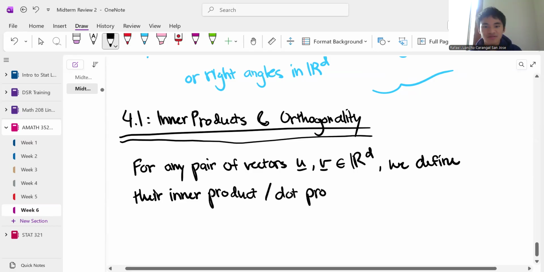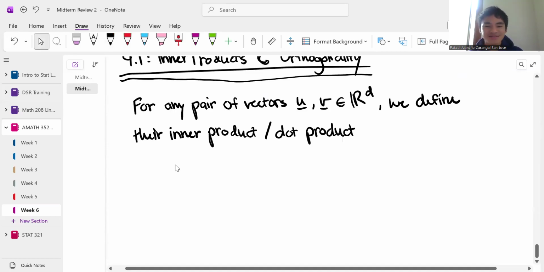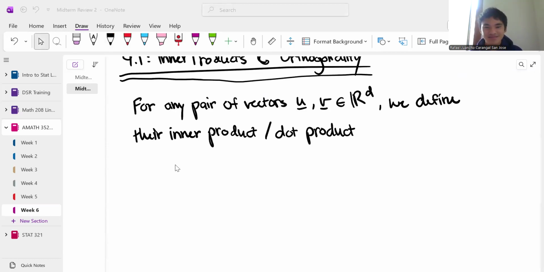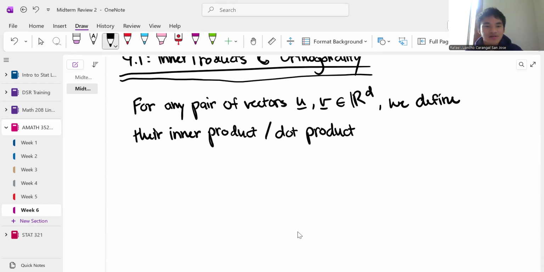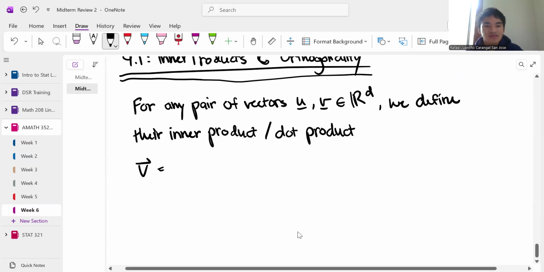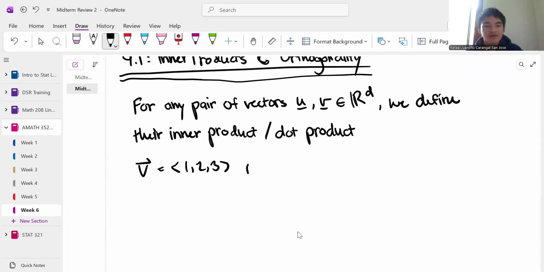Or we formerly called it dot product, if we remember from calculus. Let's do an example. So say we have, okay, I'll do this in a calculus way. We have v, let's say 1, 2, 3. Then we have u, let's say this is 4, 5, 6. I don't know why I picked the most stupid thing here. So the dot product, right?